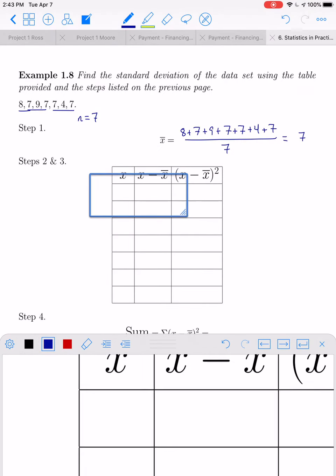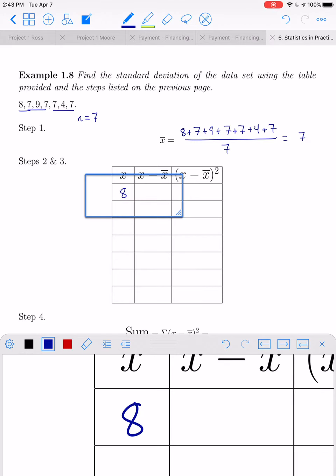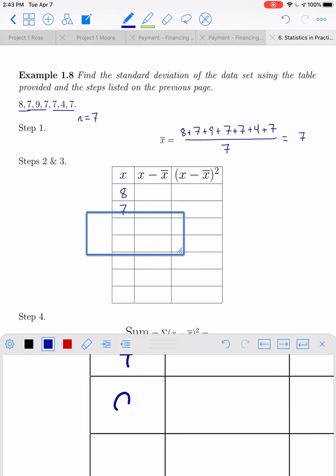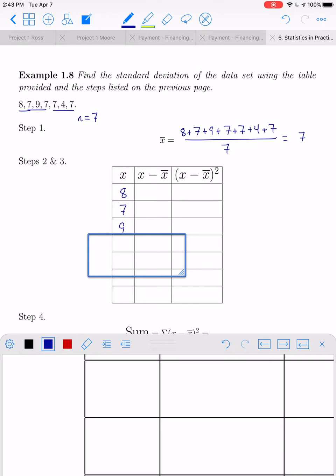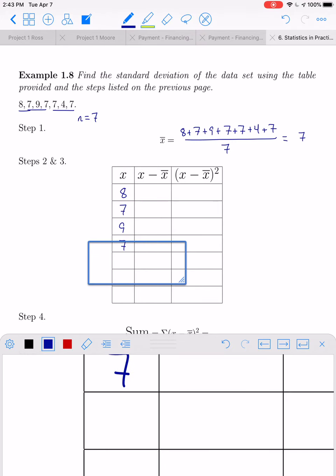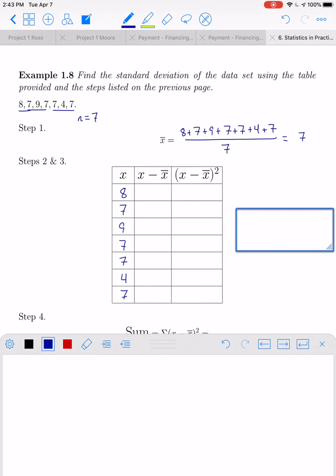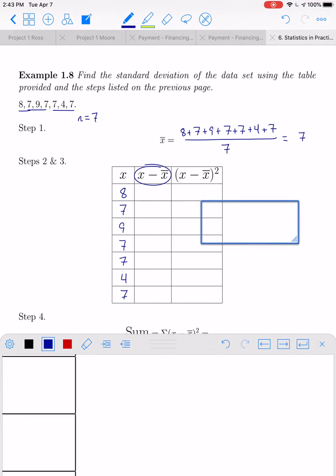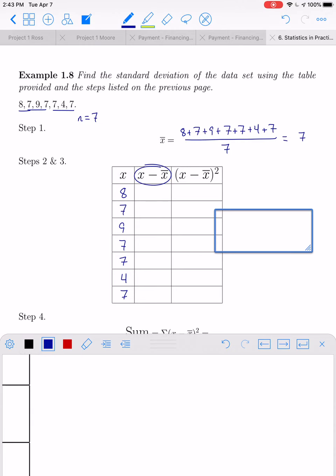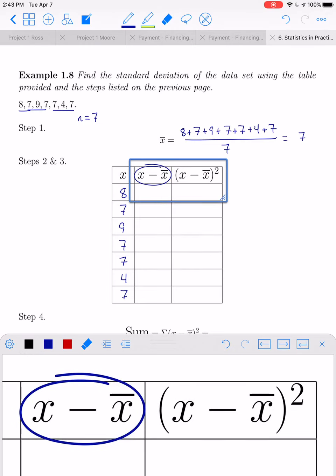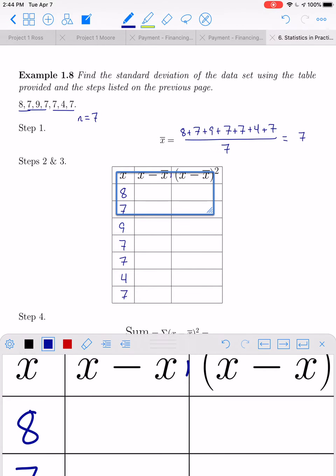Now for the table, sometimes this left column will be filled in. The values 8, 7, 9, the list of values that you're given to find the standard deviation of will be input into this table already. If not, you could always build it on your own and work from here. Okay, the next step. This is the deviations from the mean. It's this x minus x bar. It's literally 8 minus 7. I'll write the first one in just so we've got it. We'll say 8 minus 7, and that's 1.